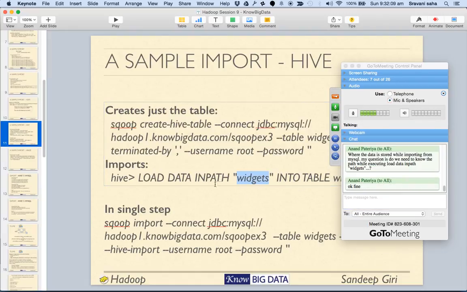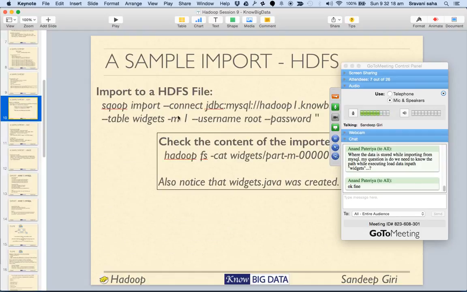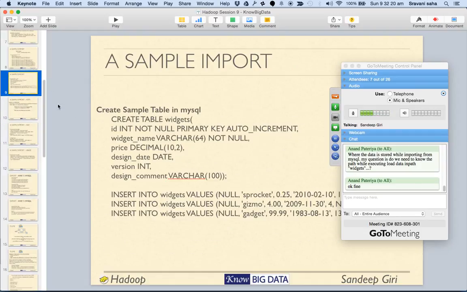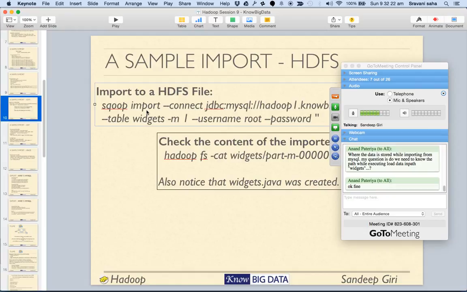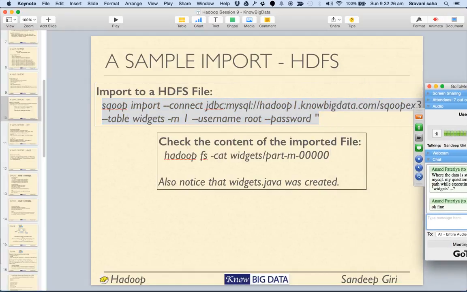So here we are saying path widget, which means it's in our home folder. We have not provided any absolute path. Similarly, while importing the data here, we have not provided any location. So by default, it creates a home folder.